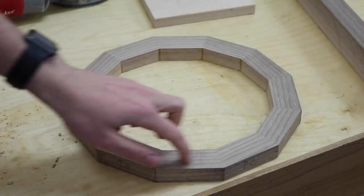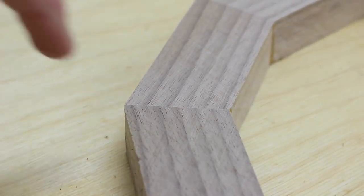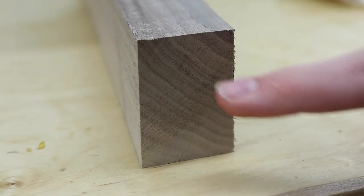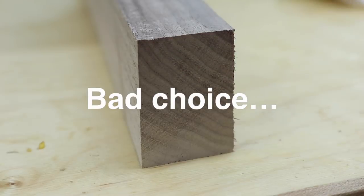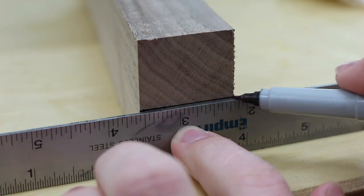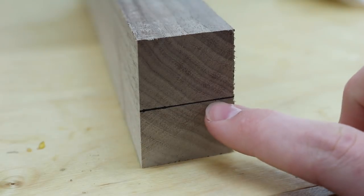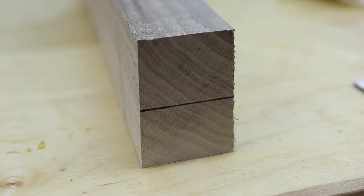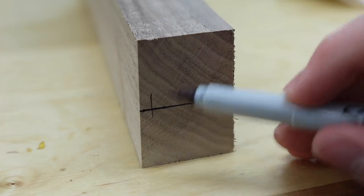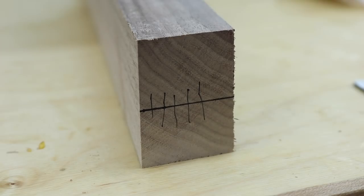So from a distance this looks pretty good, but if you look up close you'll see that I made a mistake. In the wood that I used, the grain is angled across the end. So when I took the bandsaw and cut a kerf out of there, that made the grain miss a line because some of the material was removed. I really should have used a piece of wood with vertical grain so that even though I took out that bandsaw kerf, the grain would still line up.